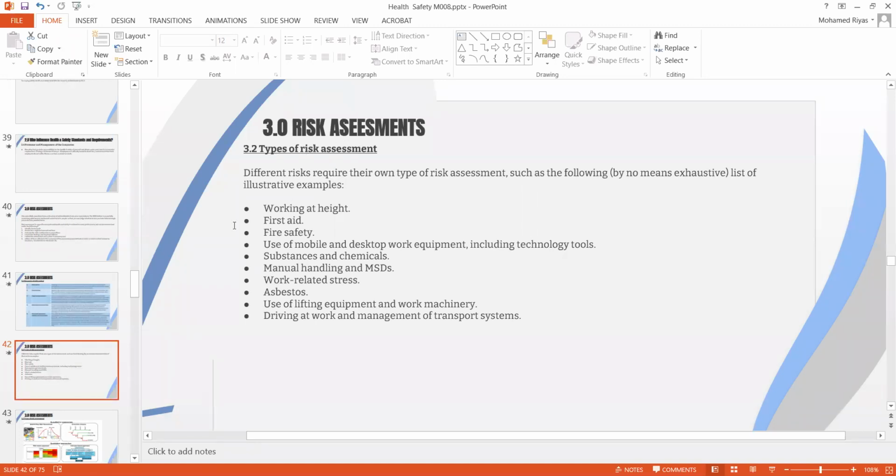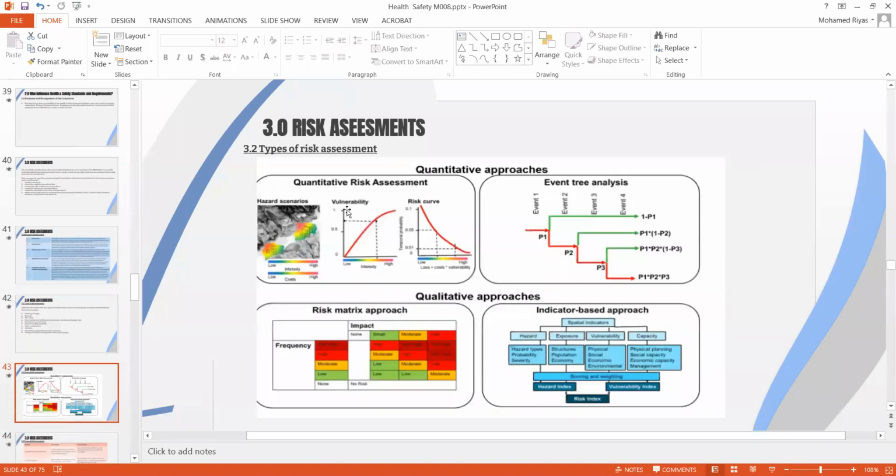Now the types of risk assessment we could divide into two parts, quantitative and qualitative approach. Quantitative risk assessment, usually you will have in the form of data which is translated into a graph, and again, there is a tree analysis. You will have events listed down and how each event could be linked. If any risk goes to one event, how can this have an impact on events 2, 3 and 4? This is a form of mathematics.